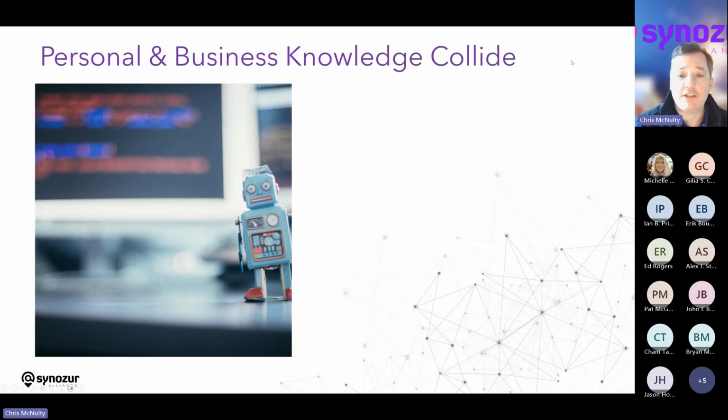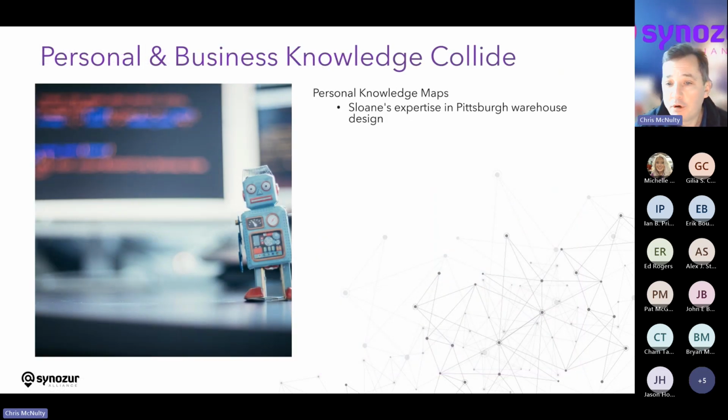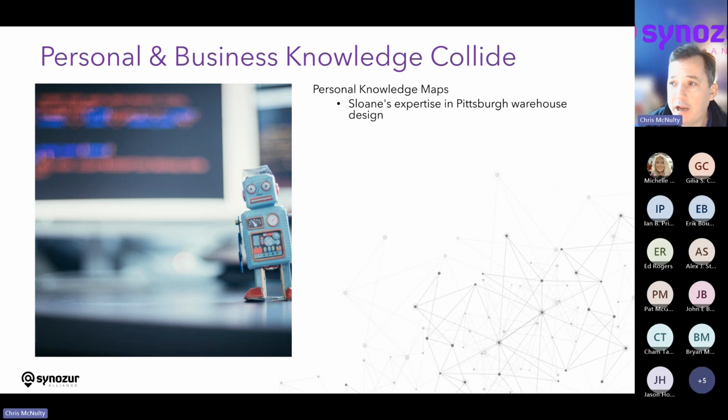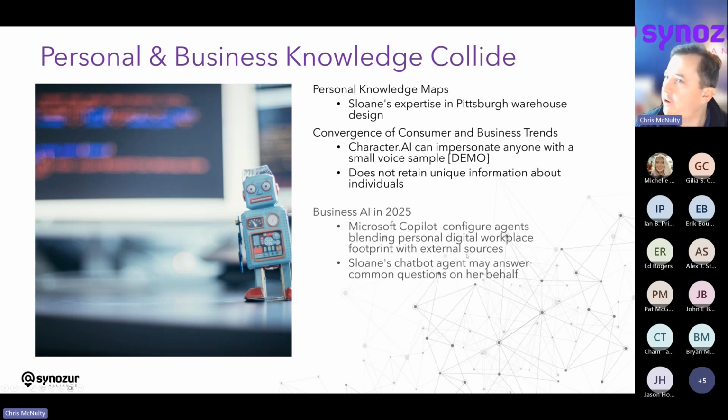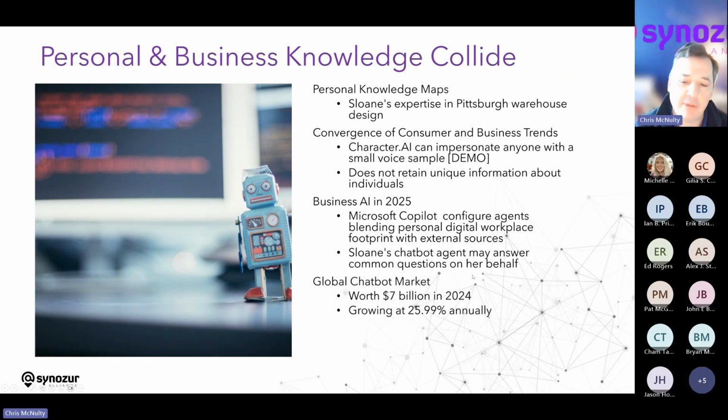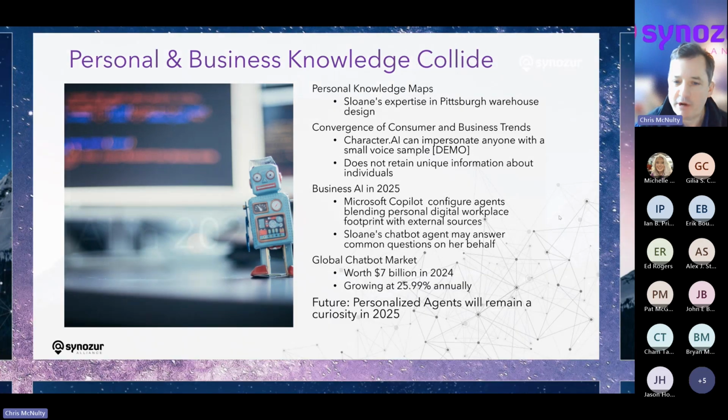The last, there's a collision happening between personal knowledge tools, such as character.ai, as well as business knowledge tools. So there's a lot that you can do with creating AI chatbots that sound like you. You can now use Copilot Studio to map into content that represents you, whether it's in your OneDrive, being able to integrate things like Ancestry.com or LinkedIn. So you're going to hear a lot about those, but in our estimation, despite all the attention and growth rates, they're going to stay a lab curiosity in 2025.